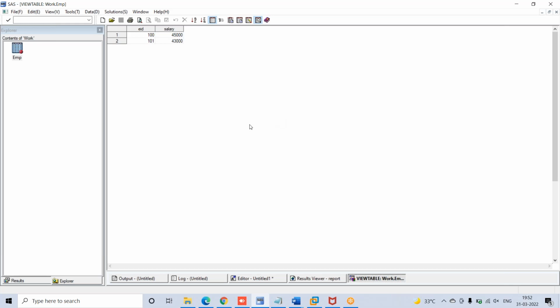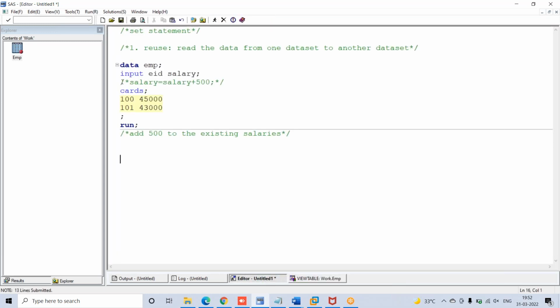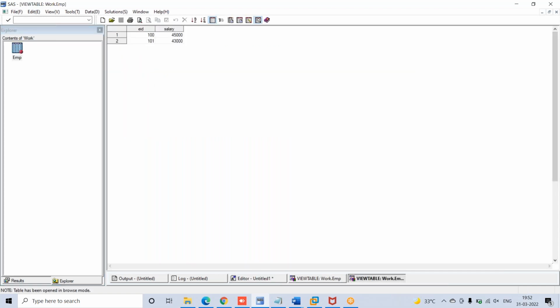I'm just suppressing salary equals to salary plus 500. So I just executed normally. This is the original data: 45,000, 43,000.